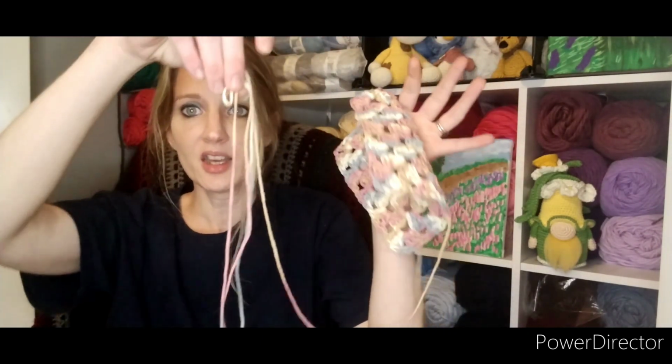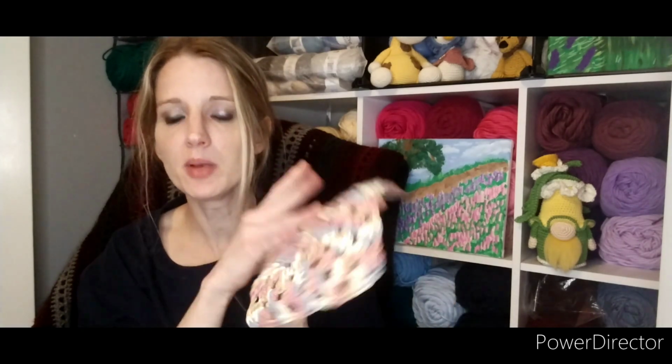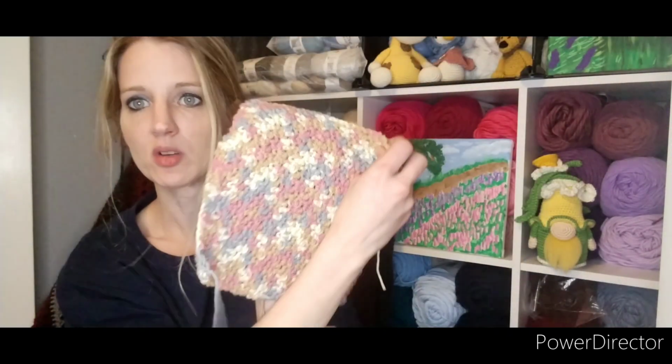This one is a little bit smaller because I ran out of yarn. This is how much yarn I had left, so I didn't have enough to go all the way around. I may actually add another color to this and make it just a little bit bigger. She said that she liked the square washcloths better than the circle ones, because I did make some circles for her. But I think that if I do one more round, it will make it almost as big as this one right here.